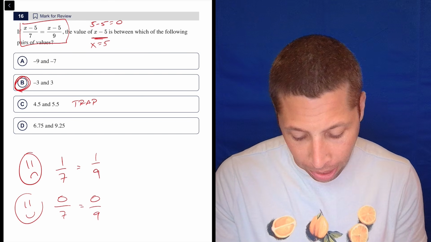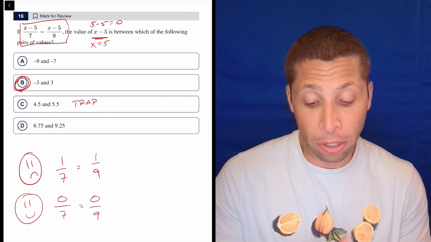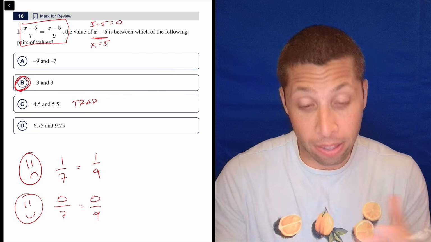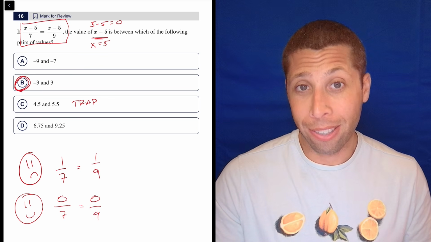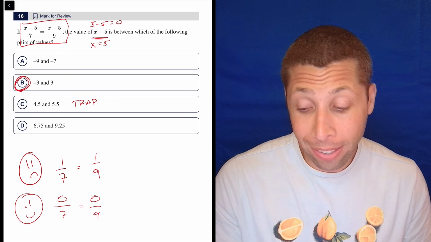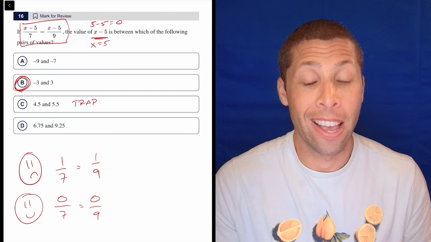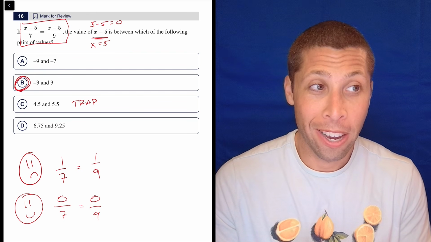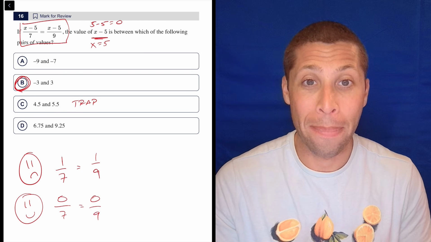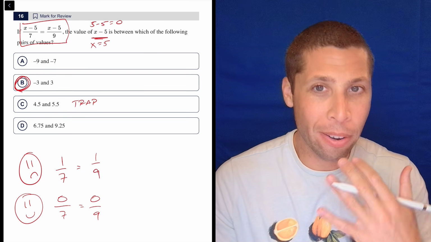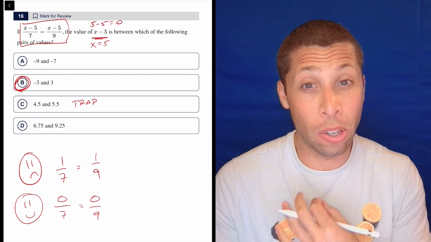So that property is, for some people, going to be intuitive. And they'll be able to just look at this and be like, this x minus 5 thing, the top of the fractions has to be 0 in order for this to be true. If that's you, great. I'm proud of you. However, I'd still be nervous enough that I'd probably go to Desmos and just double check. Because sometimes we have these really strong feelings where something is really easy and obvious, and then it's wrong because we walk right into a trap. So I'm always thinking about that whenever I solve a question. No matter how obvious it seems to me, I'd rather have some more definitive proof than just a vague feeling.